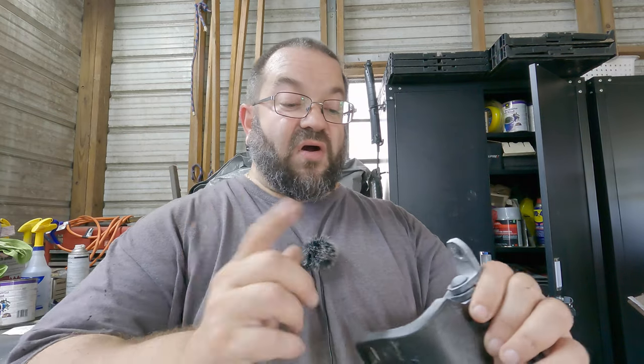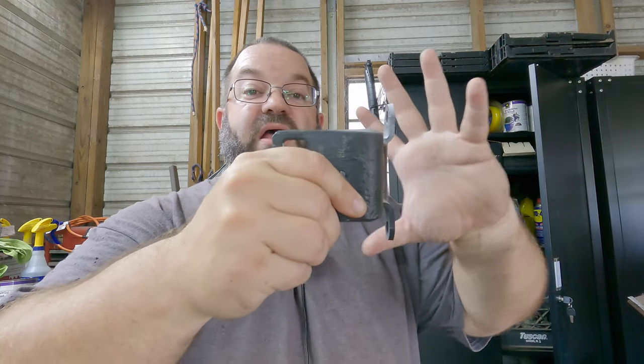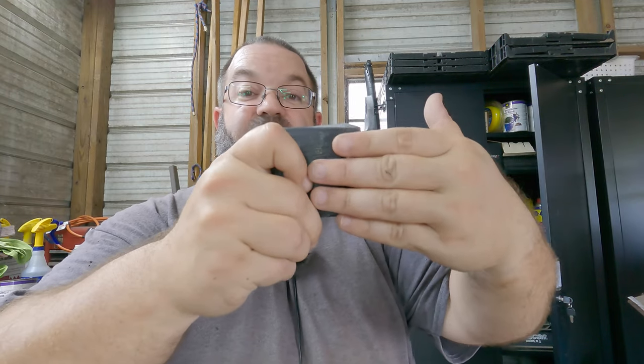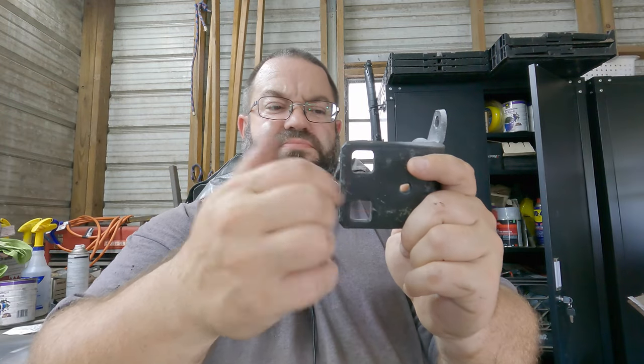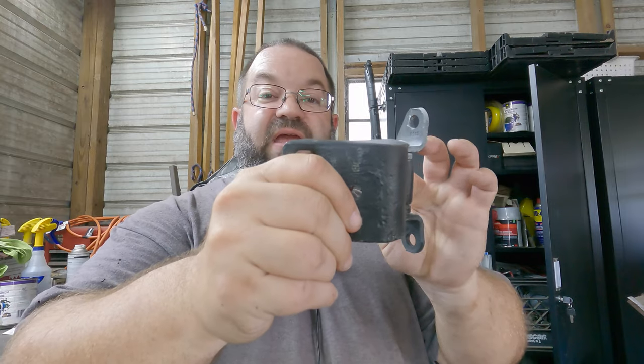The first thing that I've already done, as I pointed out a few seconds ago, was I labeled the top of the hinge so I know how they match up. Ideally, they'll be sitting on the car, right? And then they match up and they sit like this. This is the door itself. So if this was hanging on the car, the door would be going this way. This would be the body of the car, and the front would be going that way. So the hinge opens up here. You get the idea, right?